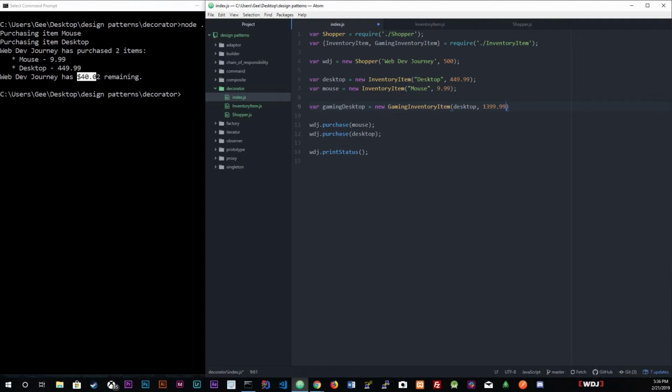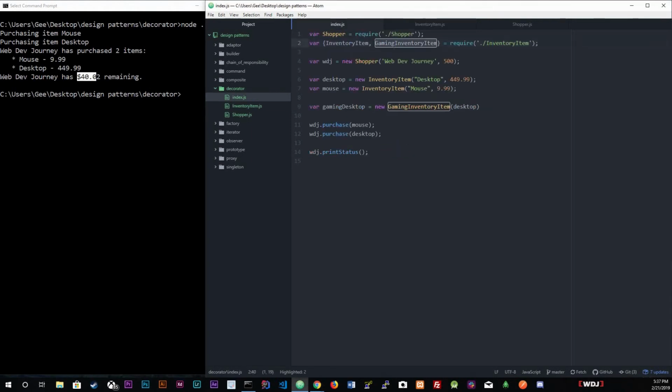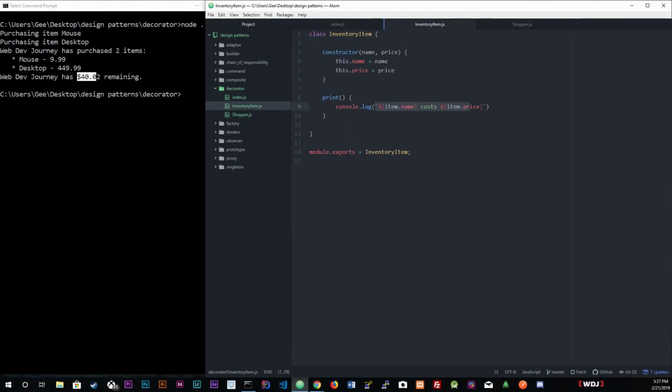Or maybe, you know what? We'll just do the calculations in the other class. So we're gonna just pass it in the base object, and then do everything else on the other side. So let's save this right now, and let's actually customize our inventory item in here. So I'm gonna just go back and copy what I have right now, so that way I don't mess it up when I'm calling it.